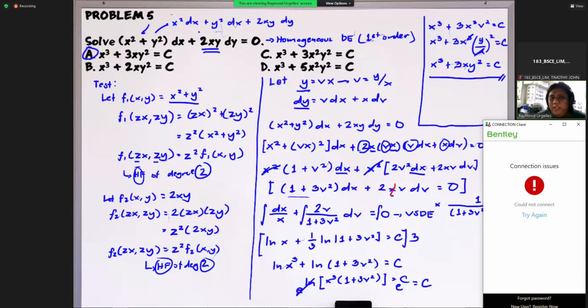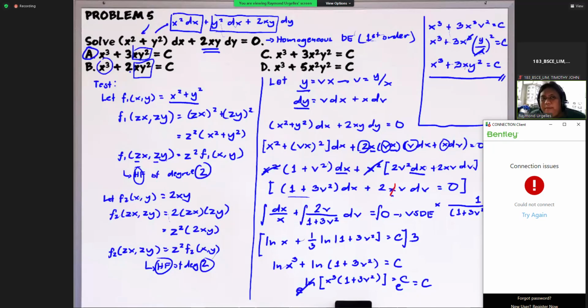Kung napansin niyo, itong x squared dx, dito siya nanggaling sa x cube, kasi yung derivative ng x cube is 3x squared. Kumbaga nawala lang yung 3. Pero saan nanggaling to? Part na to, dito siya nanggaling sa xy squared. Kung na-realize niyo yung part na yun, nanggaling lang siya dun sa format na xy squared.